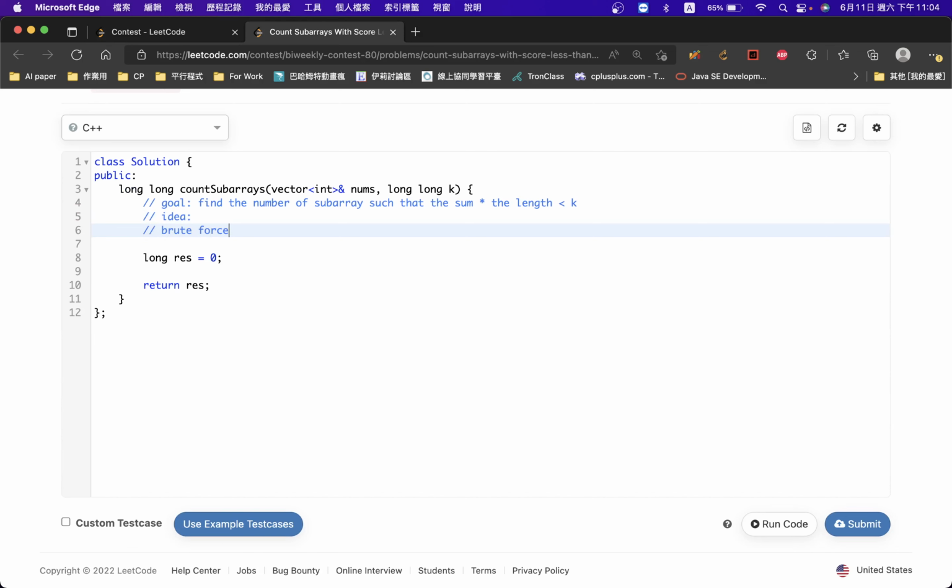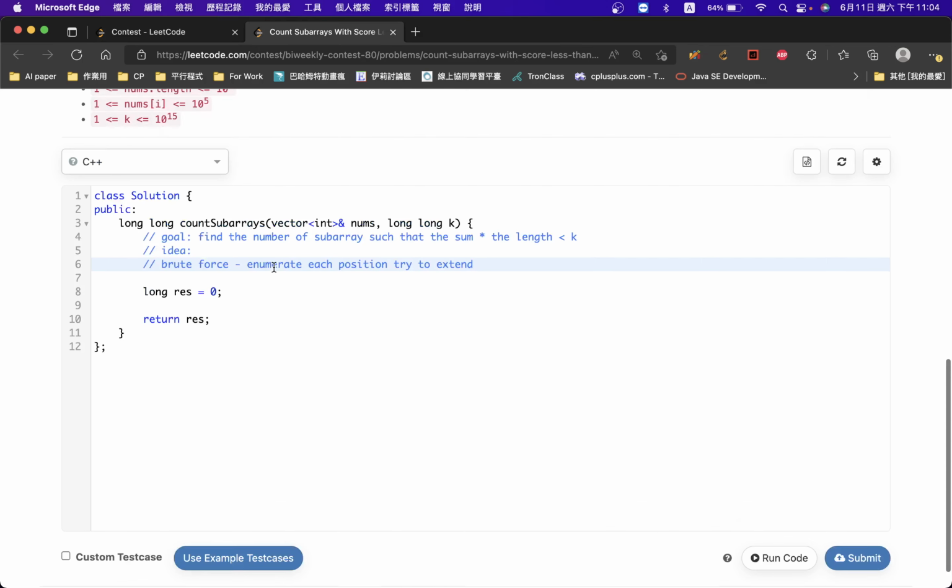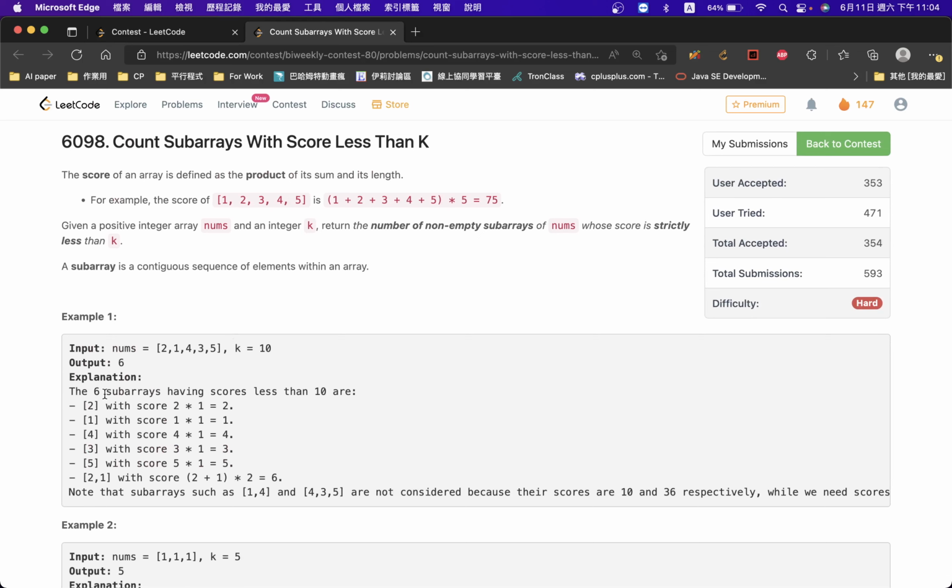Brute force is to enumerate each position and try to extend until the sum is greater than the sum and the product of length is greater than k, right?